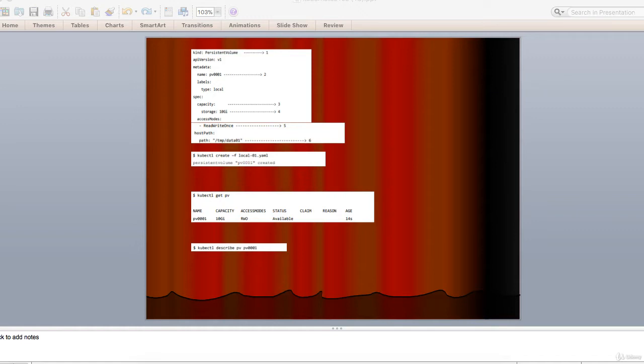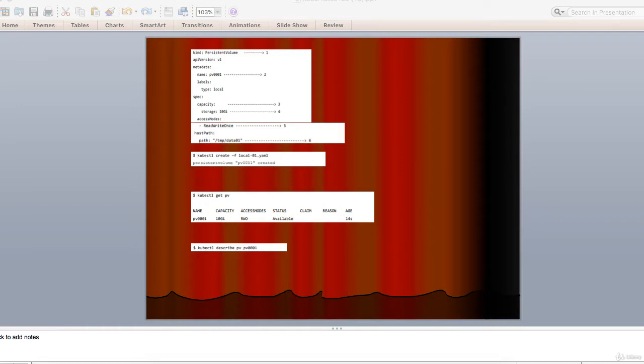Now, types of Kubernetes volume. Let's talk about types of Kubernetes volume, and I'll walk you through each type, the most popular ones. First, emptyDir. It is a type of volume that is created when a pod is first assigned to a node. It remains active as long as the pod is running on that node. The volume is initially empty and the containers in the pod can read and write the files in the emptyDir volume. Once the pod is removed from the node, the data in the emptyDir is erased.